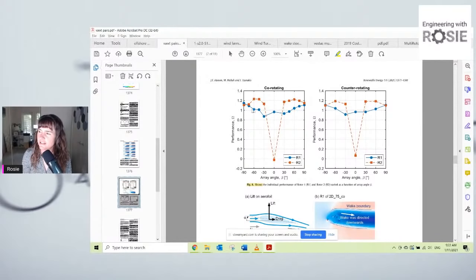So where it's 1, you see the same performance from the 2 turbines as 2 individual ones added together. And where it's higher than 1, then you're getting more performance than you would expect for the 2 individually. Where it's lower than 1, then you're getting less. So their very interesting result is that by having counter-rotating turbines, so they're rotating in opposite directions, if you get the angle just right, then you can see more performance from those than you would expect by just putting the two separately and far apart.